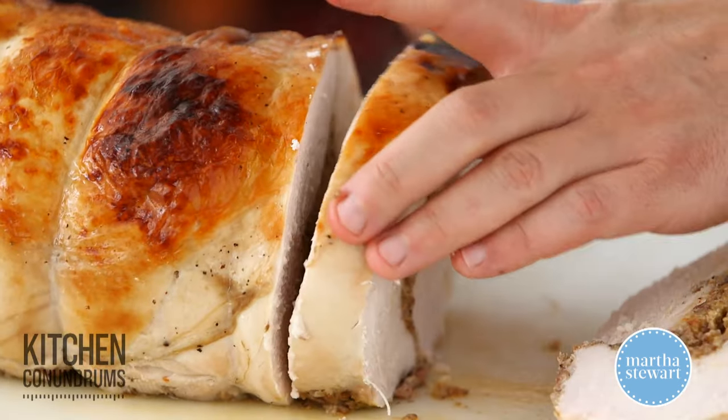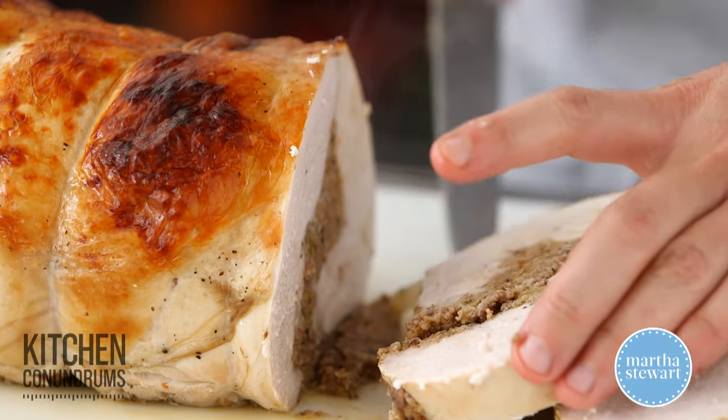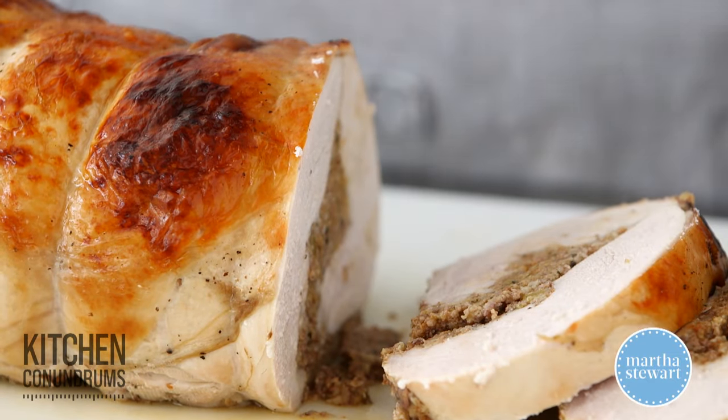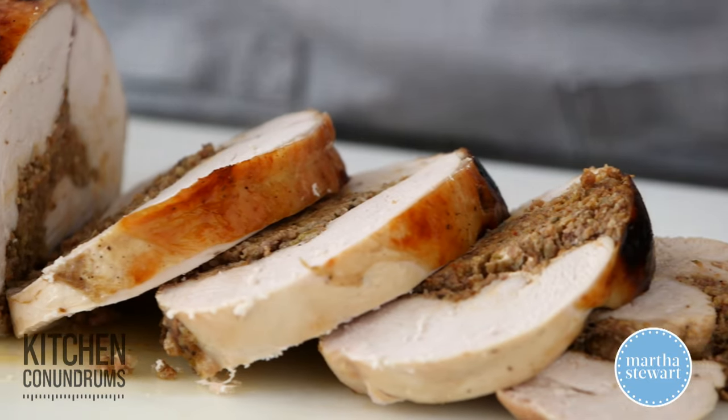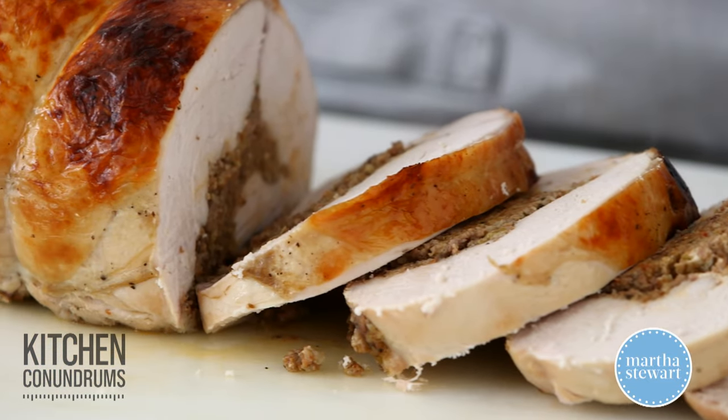Now, all you need is a nice, beautiful platter and some wonderful herbs to garnish this. And I am sure you will not miss the whole Thanksgiving bird on your table. This is a great alternative, you guys.